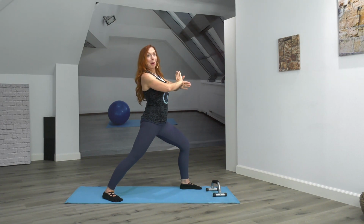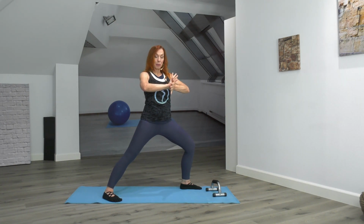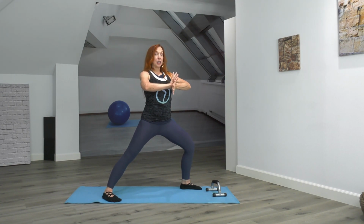Let's go ahead and put the palms together and press and open those hips. We're keeping shoulders over hips and doing a pectoralis exercise where we're pushing the palms together. And breathe. Because he has anointed me to proclaim good news to the poor.